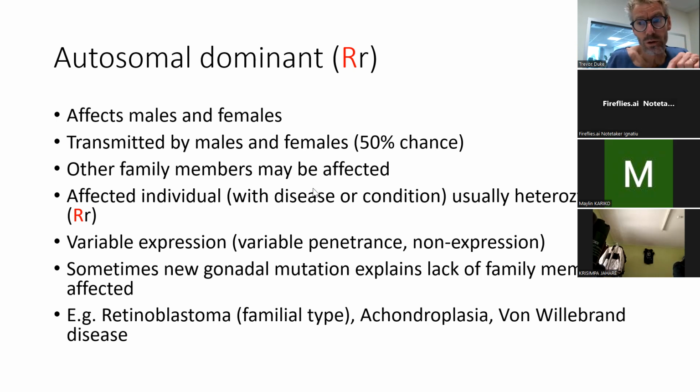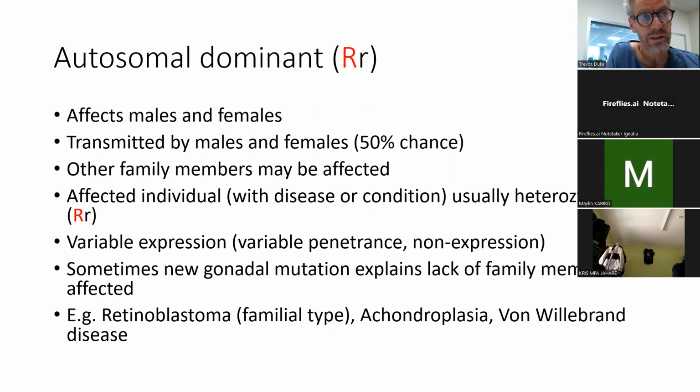It's common in autosomal dominant conditions to find a family history of autosomal dominant conditions, whereas in autosomal recessive conditions, there might not be a family history. The affected individual, whether it's the child or the parent, is usually heterozygous. So if you're heterozygous with a dominant condition, then the disease is dominant. That's big R disease, and that overrides the normal gene in the cell.